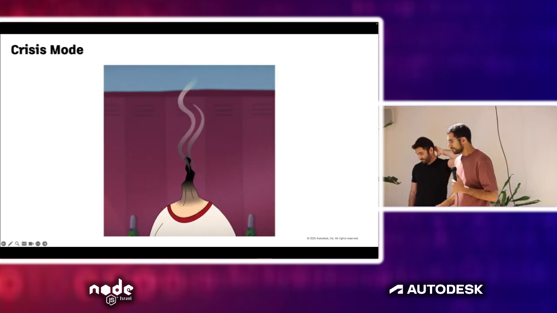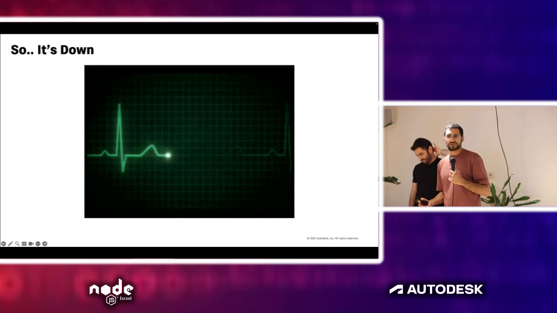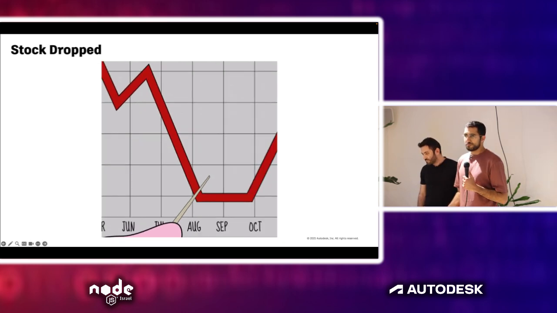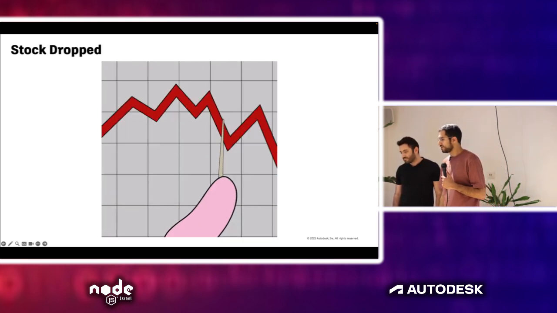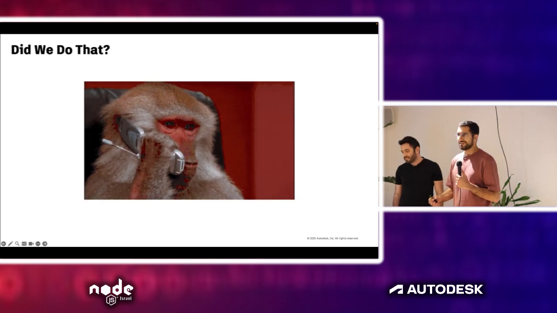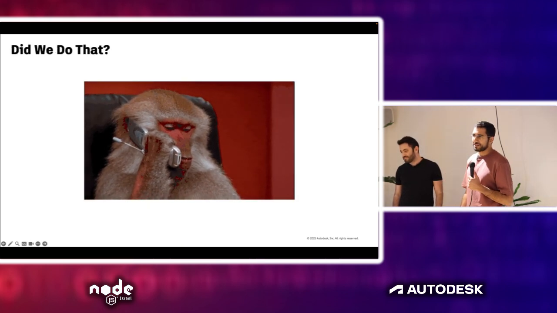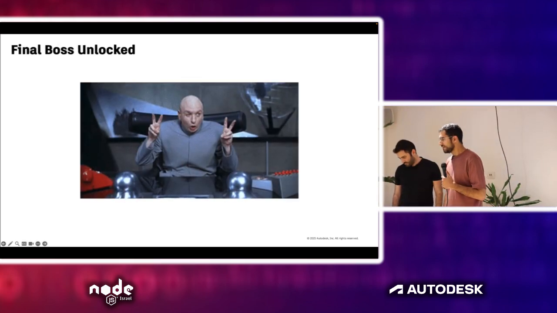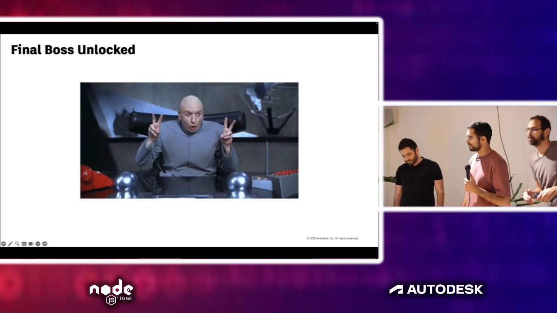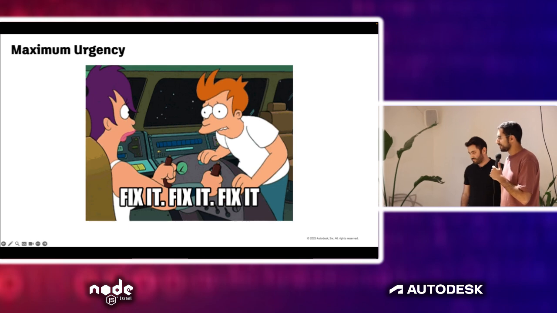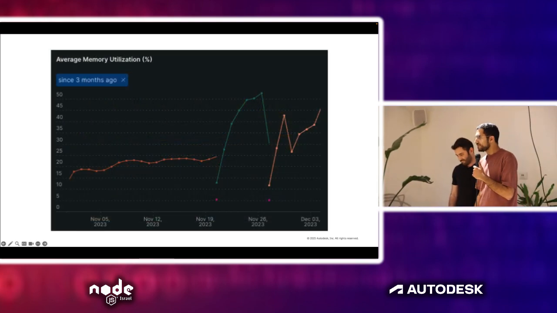What's going on? And then we looked at the application. It looked like it needed both a reboot and a therapist. Meanwhile, our stock price started decreasing, just like our confidence during a live demo. Then finance pinged us, asking if we accidentally created a market crash. And then the CEO called. He only said one line, fix this now. We looked at each other, only two words in our mind, memory leak.